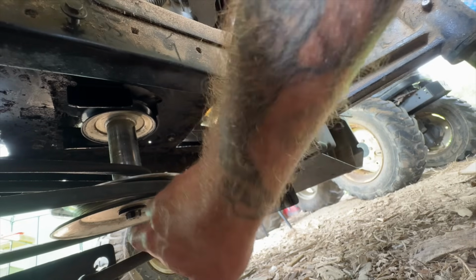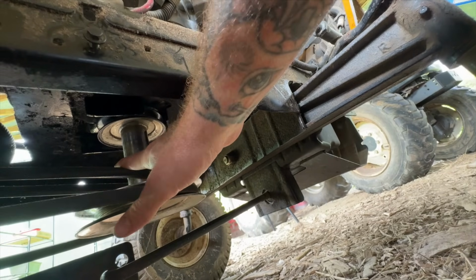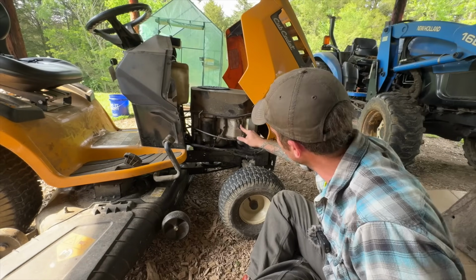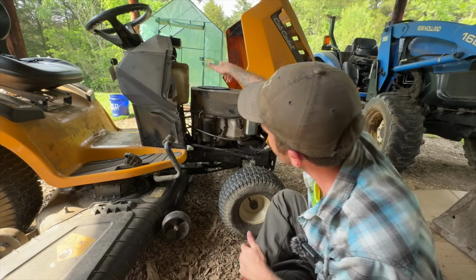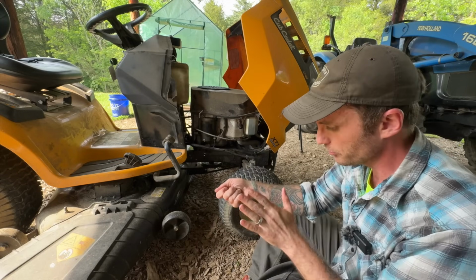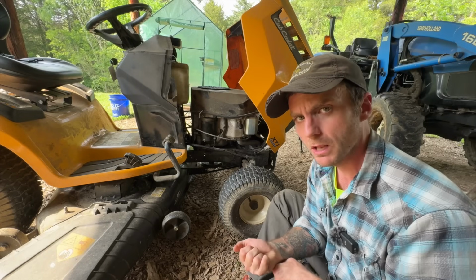When you are able to get a lock on it, the spindle spins. There's nowhere to seize up the spindle to stop it from spinning unless you want to get really crazy. And yo folks, I got crazy. I pulled the spark plug out and I stuck a rope into the cylinder. I turned the engine from up top so that once the cylinder was at the downstroke, I put the rope in, and then I turned it some more and it seized it up so that the spindle wouldn't turn anymore. I was finally able to get a lock on that bolt.